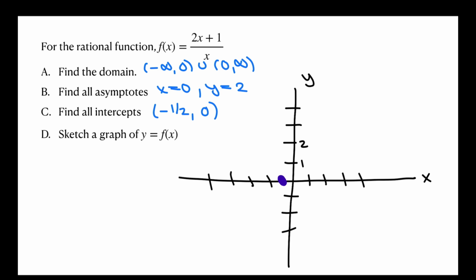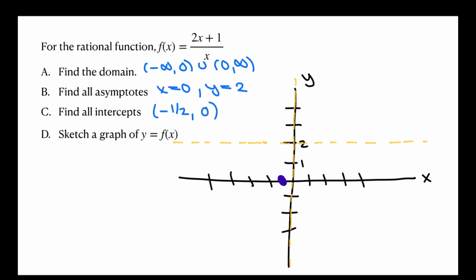Then I'm going to really lightly sketch maybe dotted lines to represent my asymptotes, just so I can keep track of where those asymptotes are. I have an asymptote of x equals 0, and another one of y equals 2. So I lightly sketched in some dotted lines to guide me with those asymptotes. And then we can piece together most of this graph just using the information we already have.